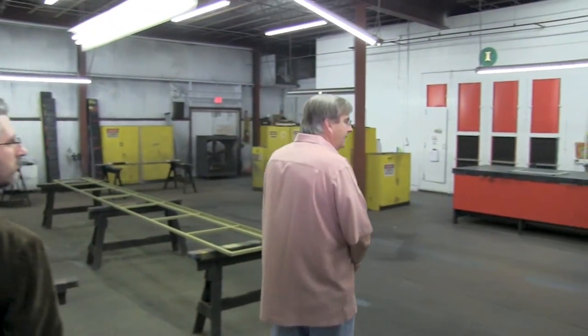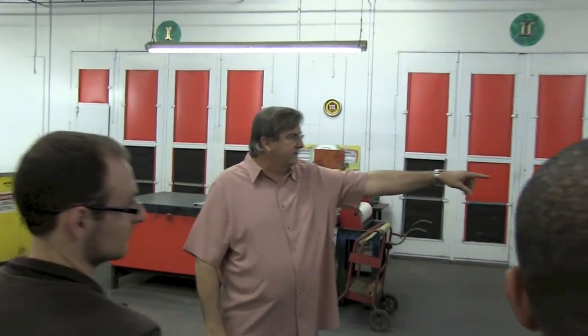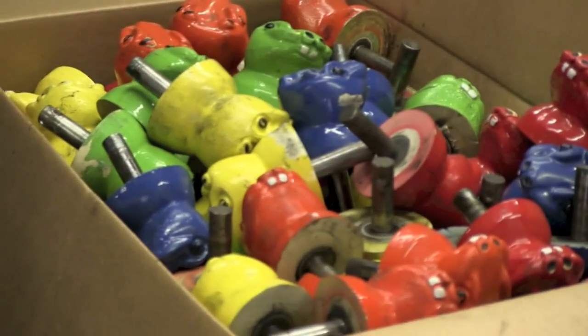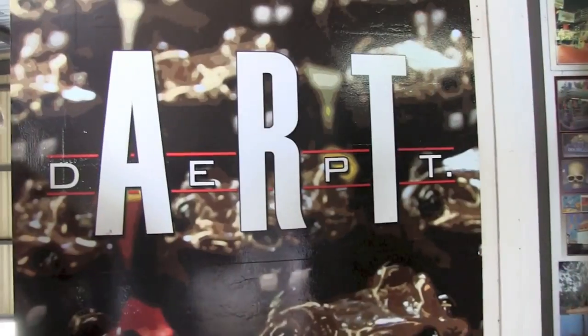So this is our paint shop, and we paint everything in here — the roller, the metal, the plastic, the fiberglass. Here are the toilet seats — they'll go on the big trailer out front. The mole heads are all out of a used trailer that's been sold; we pull them out, we paint them, we repaint them, we touch them up, and put them back.